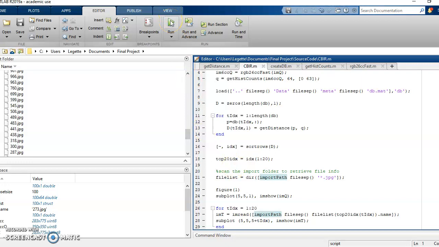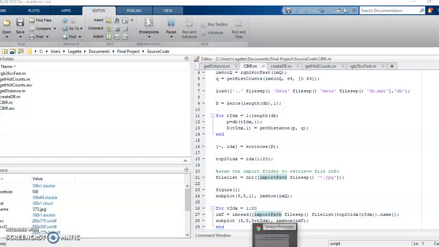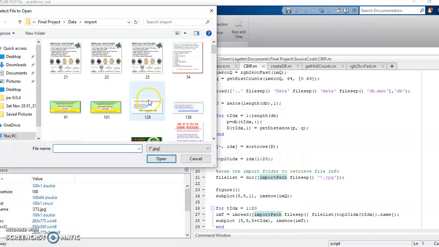So I'm going to hurry up and run this real quick. My computer is kind of slow. Like I said, my computer is slow, but here we go.